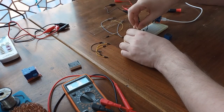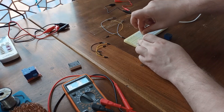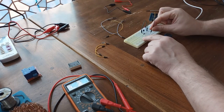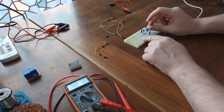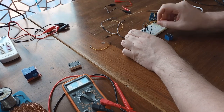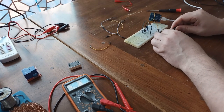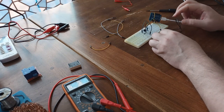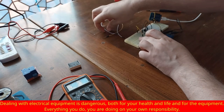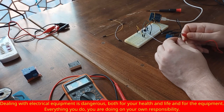Then, the source of this transistor to the ground. Now, for this control element, we are going to use a reversely polarized diode and a 10K resistor. This resistor is going to be connected to the drain of the transistor, and then from the drain I'm going to use this alligator clip to connect one end of control pins of this relay. Then from this diode we are going to connect 5 volts, and from the same point we are going to provide 5 volts to this relay.